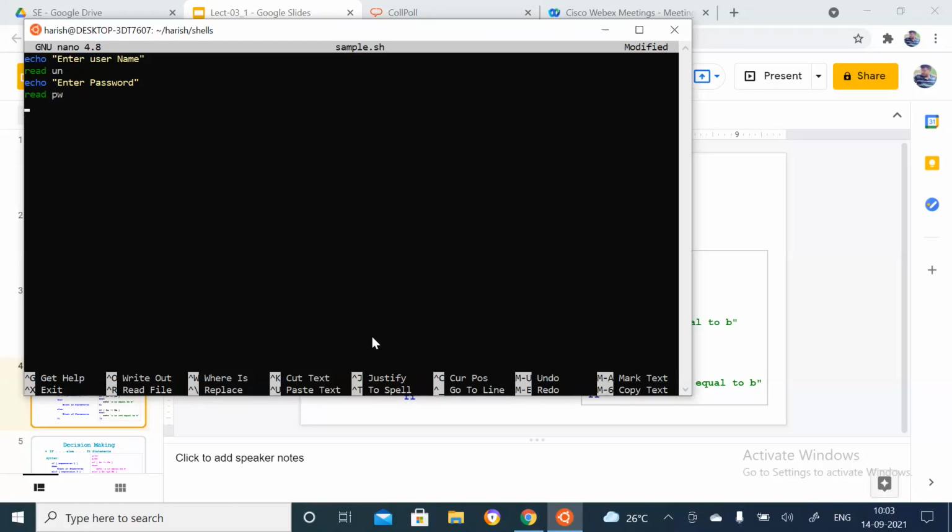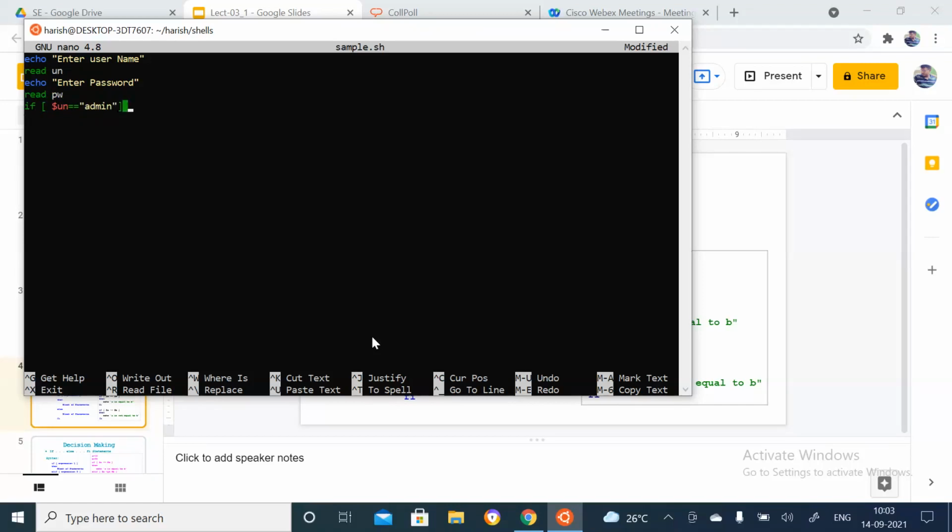Now here, I have just entered that username and password. So we can use here the logical ANDing and ORing also, right? So in this case, we can use the logical ANDing. How to use that logical ANDing, I'll just tell you here. If, then suppose that username is equal to suppose admin, right?